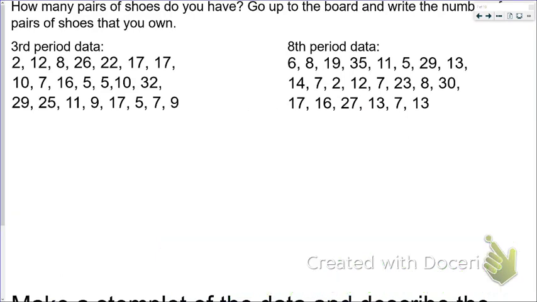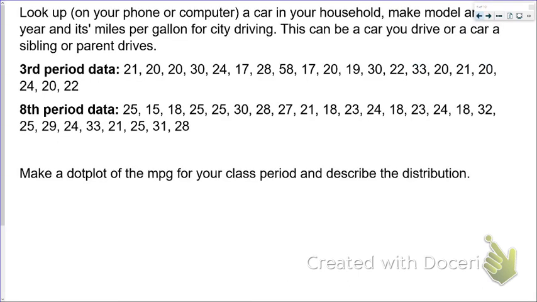We ended class by going backwards in the packet to the miles per gallon data that y'all typed into the computer like 2 weeks ago, 2.5 weeks ago, I can't even remember. And we just made one graph per class, so that's all I'm going to do here. I'm going to make a graph for third period's miles per gallon. And if you're in eighth period, maybe make a dot plot for yours. But we're doing a dot plot, so just more practice with dot plots. And I'm going to call this third period stats.